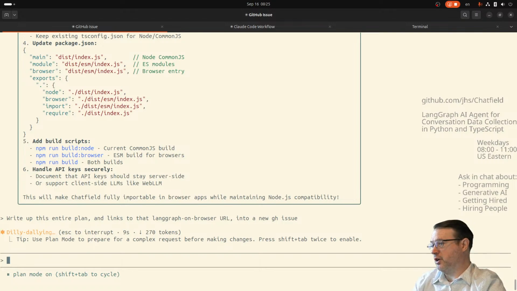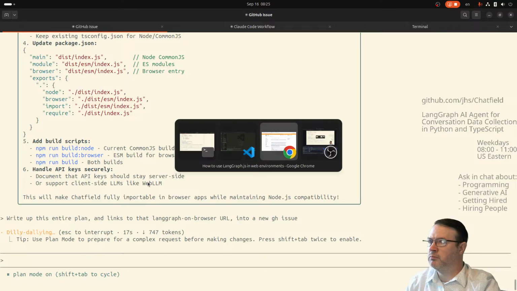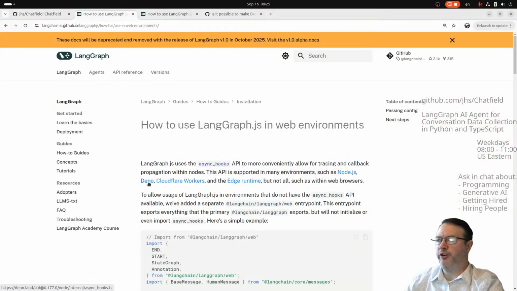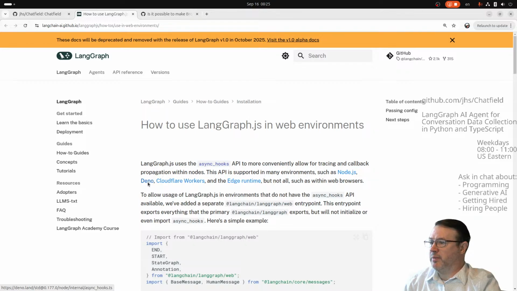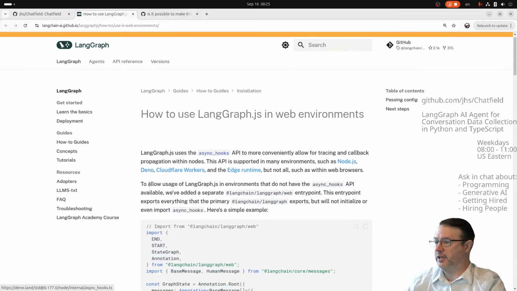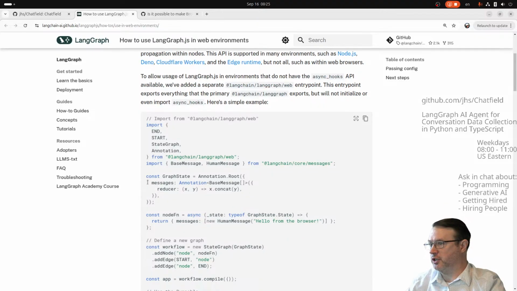GitHub issues are just GitHub flavored markdown. So very good. All right. Perfect. So that's web. That's some progress on web. That's the plan for the web, changing these imports, changing these builds.